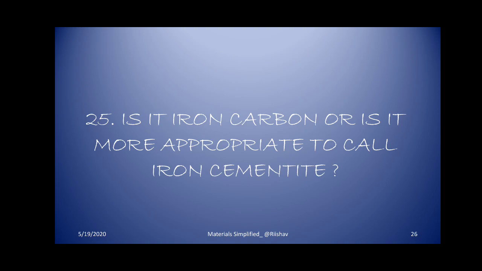Now moving on to this question, is it iron carbon, or is it more appropriate to call it iron cementite phase diagram? Well, it's a very general interview question. If you are asked about phase diagrams and the iron carbon phase diagram, I suppose this is a must question which you will face. It is more appropriate to call it iron cementite phase diagram rather than iron carbon phase diagram. Why? Because on the composition axis we go up to 6.67% and stop and say this much solubility is only possible, right? If it was iron carbon, then I would have gone up to 100%, but since it is up to 6.67%, it is more appropriate to call it iron cementite. Also, more than 6.67% carbon is not soluble, so it is more appropriate to call it iron cementite phase diagram.